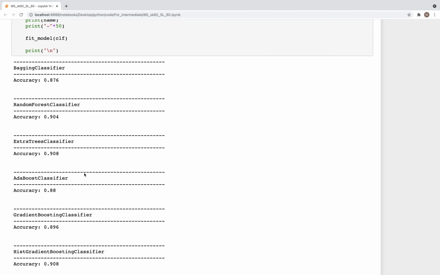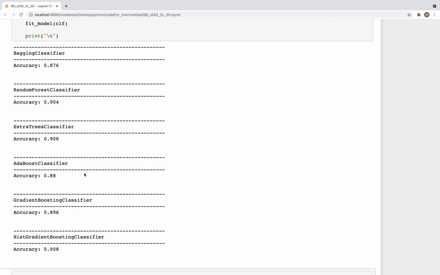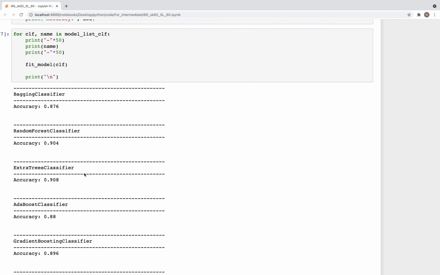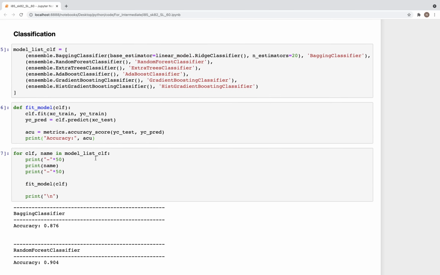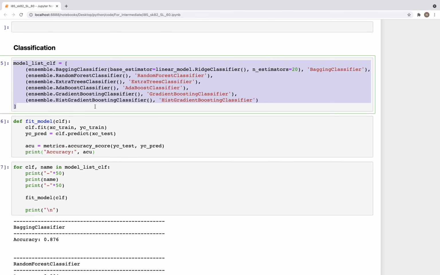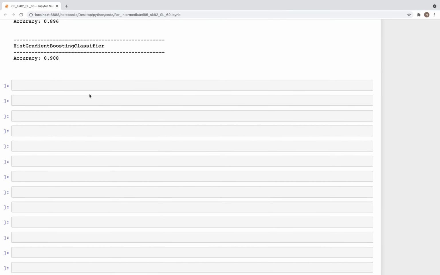And when we apply this to another data set, the parameters for each of these can be tuned using cross validation, so as to improve the accuracy of these models. So that was classification.